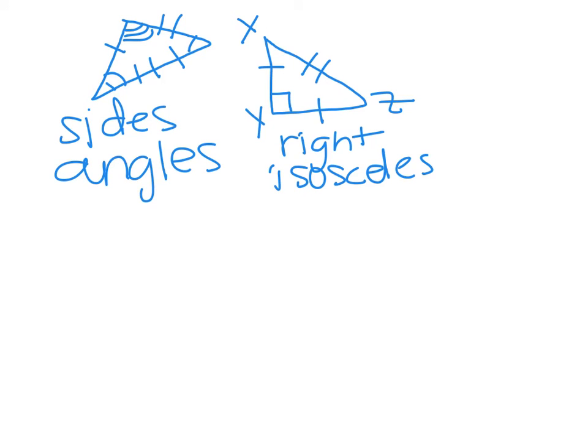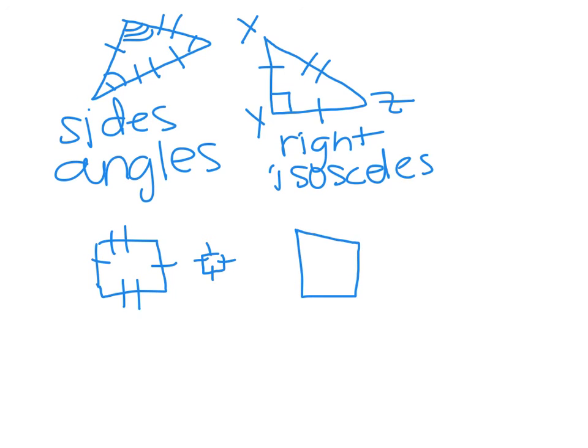For example, the difference between a rectangle and a square. The difference between those two is that a rectangle has two pairs of parallel sides and opposite sides that are congruent. A square has 4 90-degree angles and 4 congruent sides. There's that one piece that makes them different. We also talk about trapezoids. Trapezoids have one pair of parallel sides. And then we also talked about regular polygons, and regular polygons have all angles and all sides the same.